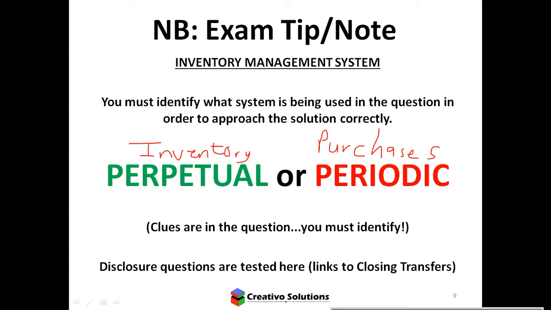Right, disclosure is key. So do you agree there's always an easy mark? What do I disclose in the statement of financial position? The closing balance for inventory. Okay, because remember the statement of financial position is going to tell me how much I have left. Right, does that make sense? Okay.